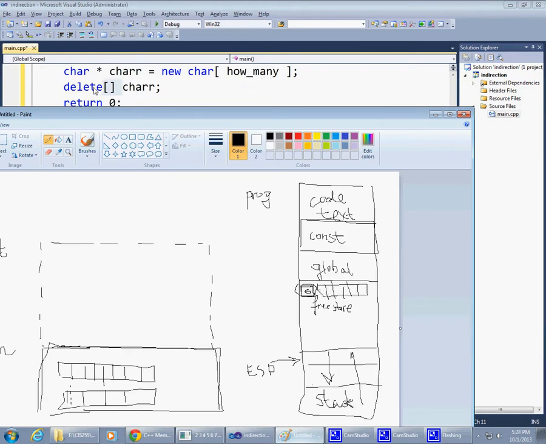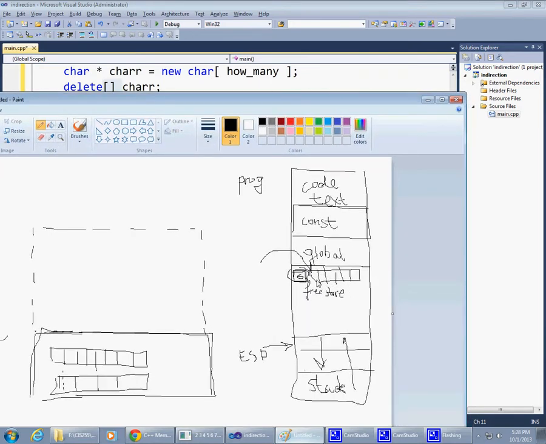But anyhow, delete now will be able to find this in memory. So this is what delete does. It finds this block of characters in memory. Then it knows that because we're asking the compiler to delete an array in memory, it will retrieve the number of elements stored, so how many elements are present, and basically will mark this memory as free.